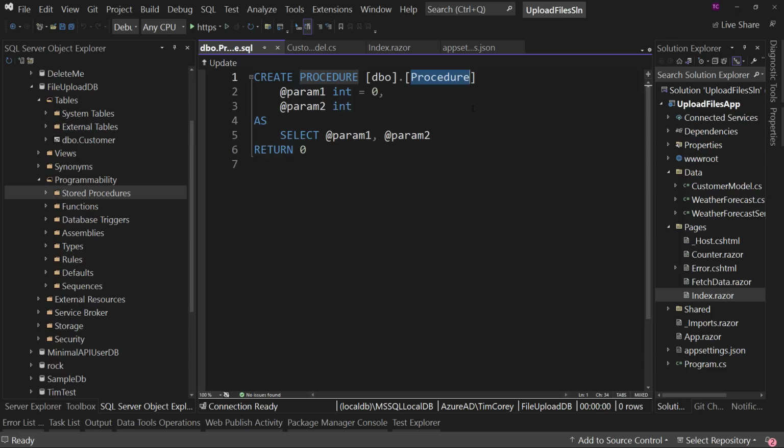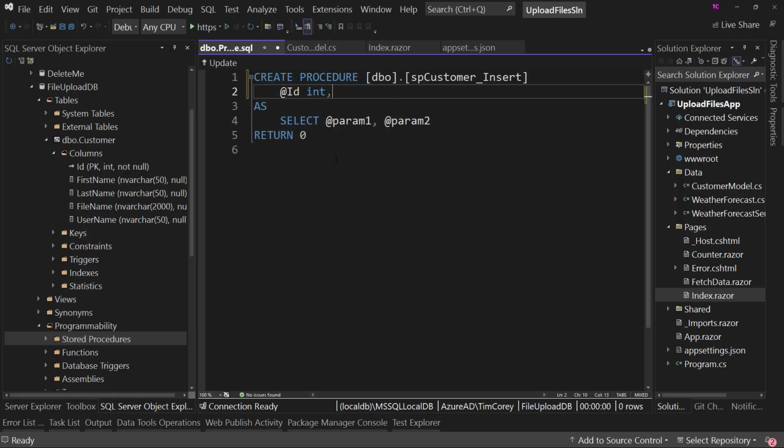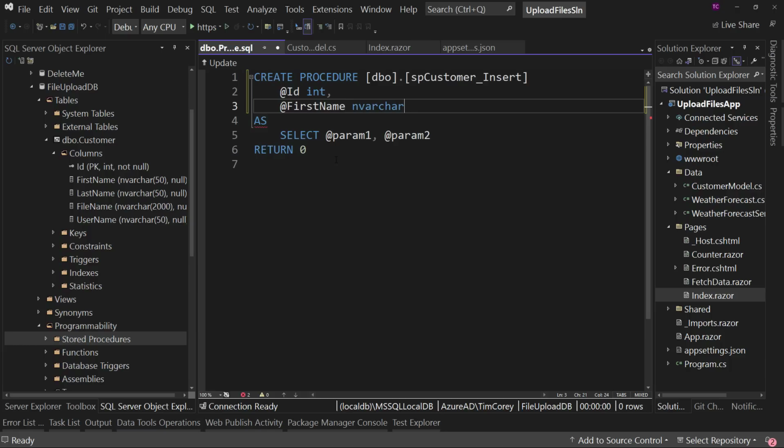So I've got a whole video on stored procedures and why they're valuable, but we're going to use this stored procedure and call it customer underscore insert. So with this, we need to bring in all of the columns from the customer record. So we're going to say ID int, and we're going to say first name and varchar 50.